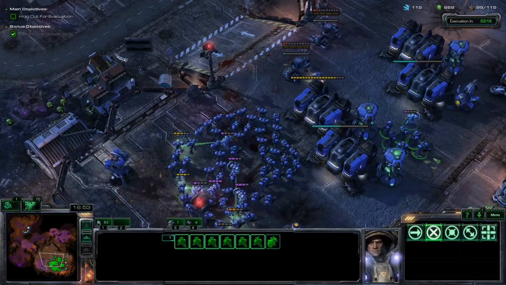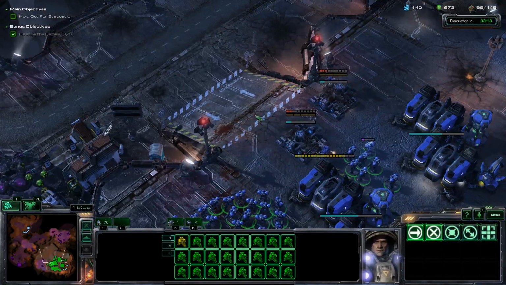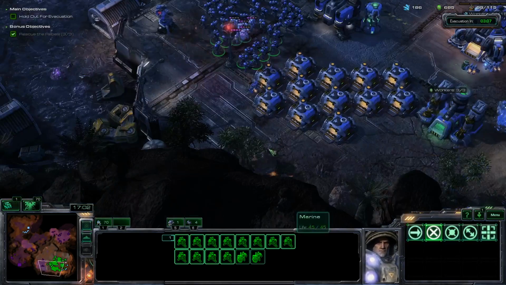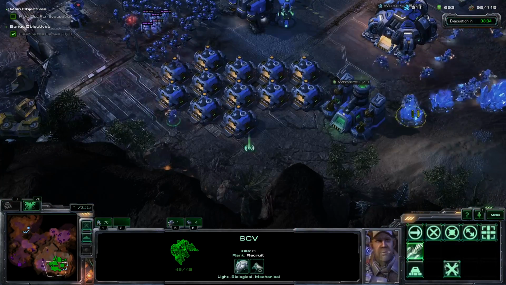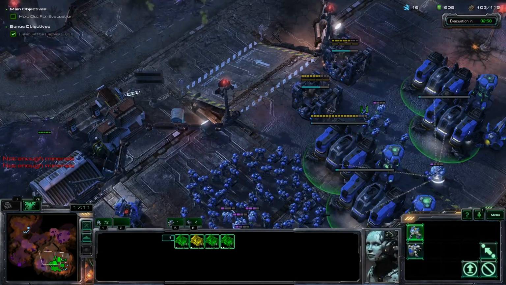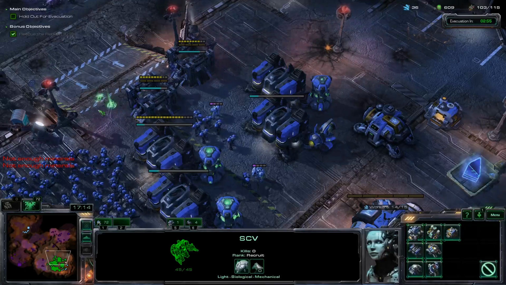On the other hand, in the campaign, the Zerg get a few more tricks that they won't get in multiplayer, or when we play as them in the expansion, in that they're able to drop these creep tumors from the sky.